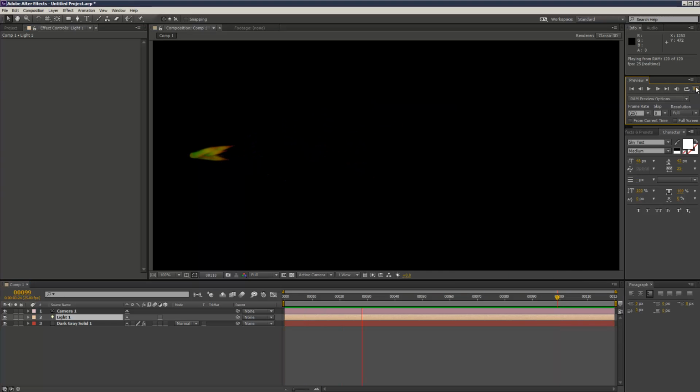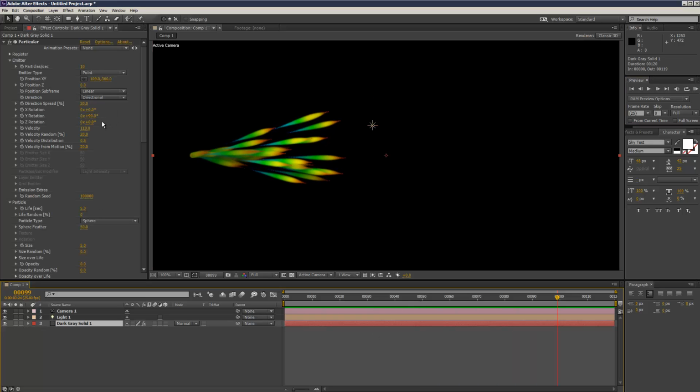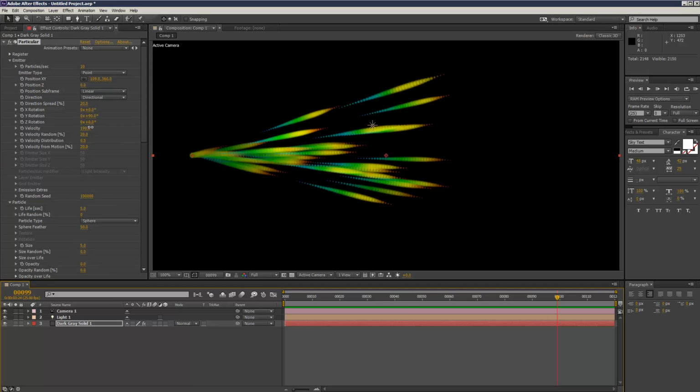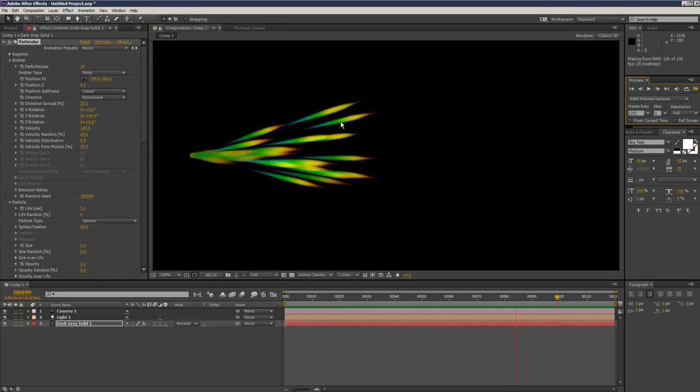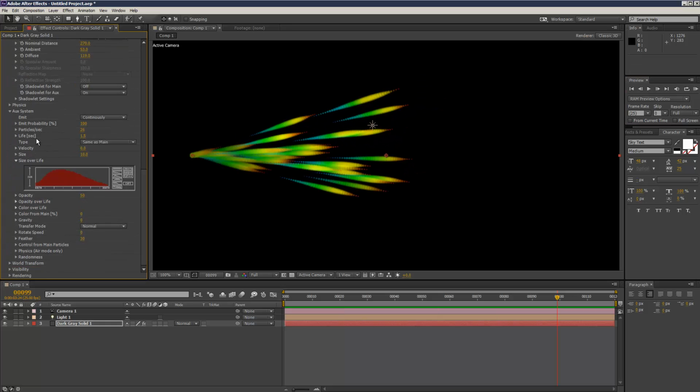So these are looking more slug-like. A bit slow maybe, I'm just going to speed them up slightly. Obviously, the more you speed them up, the more streaky they get. So I'm just going to increase the particles to 32. Velocity. That's quite interesting, but I'll leave it off for now.